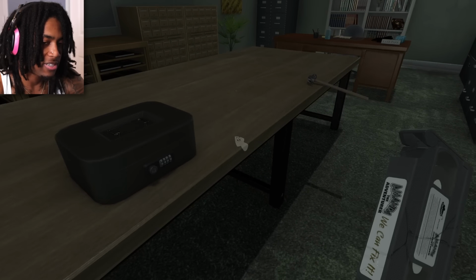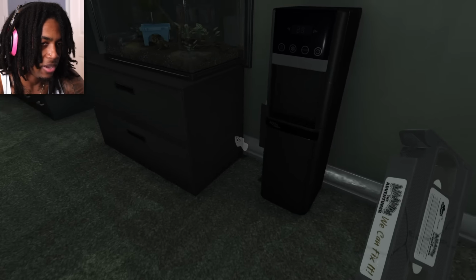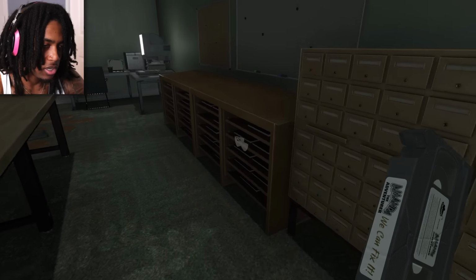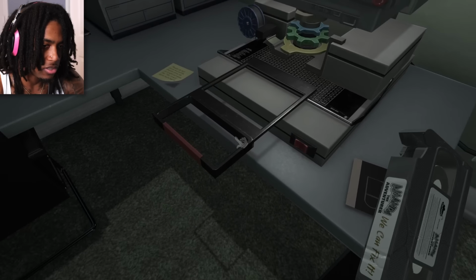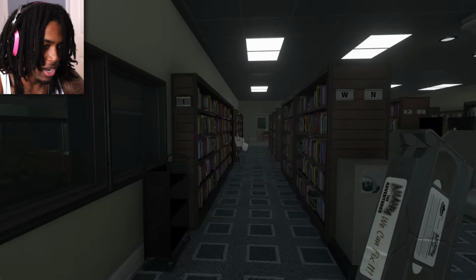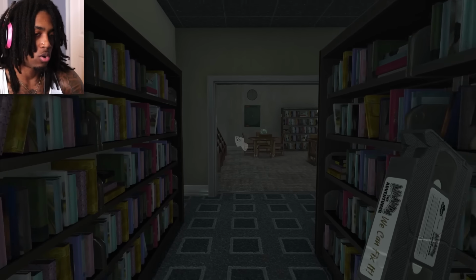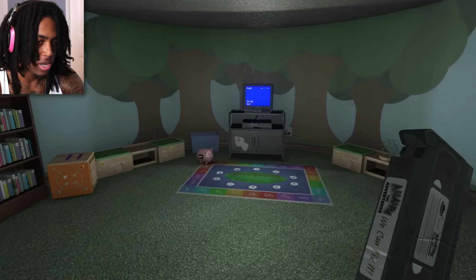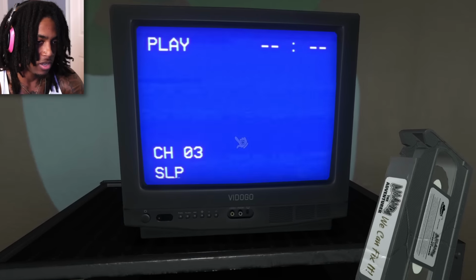There's what looks to be a safety deposit box on the table. And that is it. Oh my god. That is it so far. And I can interact with this thing, but I don't know what it is. Let's just put the tape in and see what happens. Yo, the way that everything is so connected is wild, bro. I did not think she was gonna burst through that door. I thought she was gonna go back up in the vents. I didn't even read what the tape said.